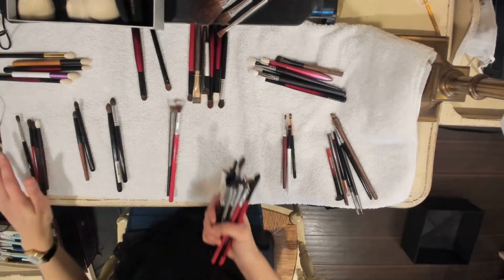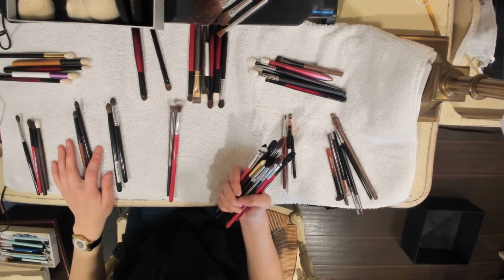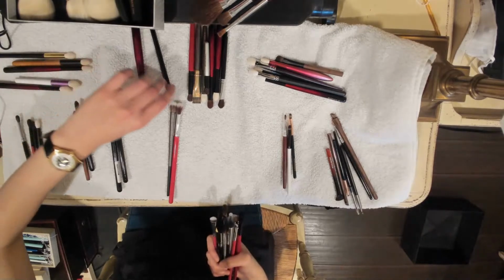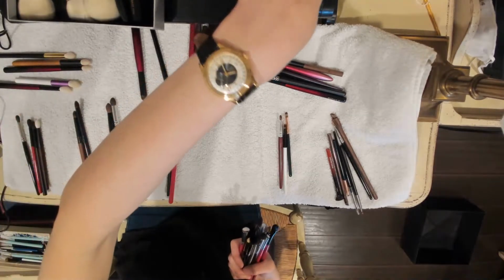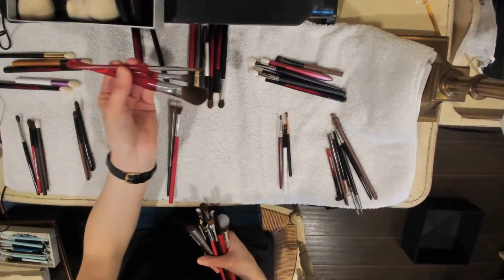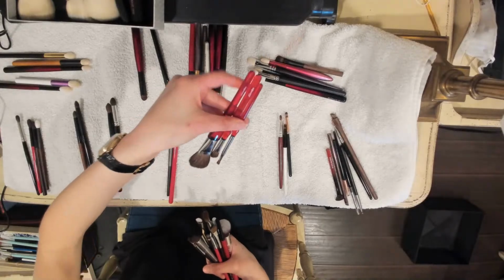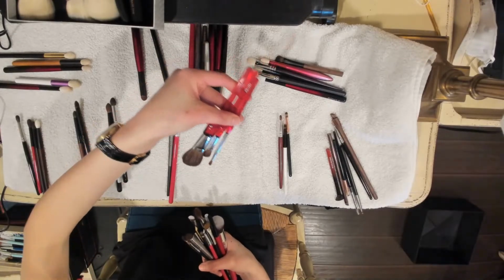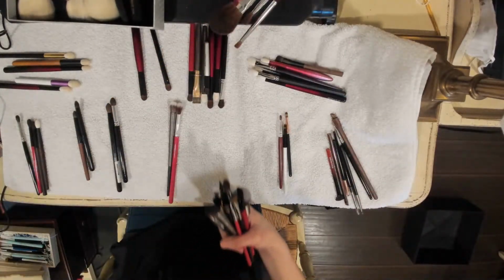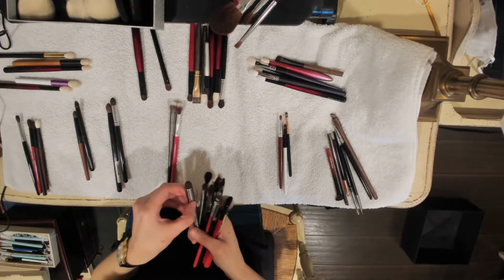A lot of these brushes, not the Sonia G or any of the newer ones, of course, are actually from previous collectors. These were definitely used brushes before I got them. Actually, my dad, I don't know where he found these, but he said one day, "Hey, you want some brushes?" I'm like, "Sure." So these are Kanebo, and looking up Kanebo led me to Chikodo, and Chikodo led to everything else. So these are the brushes that started my collection. And a lot of my cheek brushes and face brushes are actually secondhand because they're much cheaper to buy secondhand.